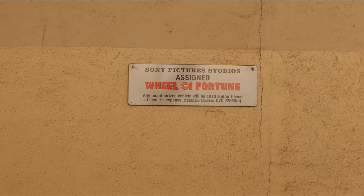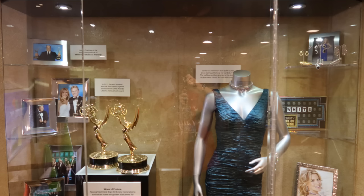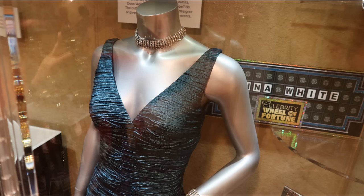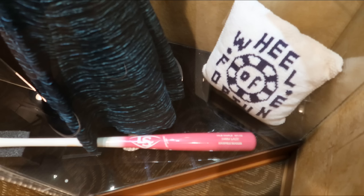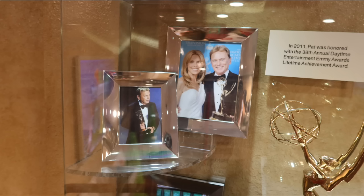There I am with Pat and Vanna — and that's Vanna White's parking space. We were allowed inside; no video, but I could take photos. They had a lot of collectibles and memorabilia, including a whole case with Emmy Awards, one of Vanna's dresses, and some of her jewelry that she would have worn on the show. She's been on since 1982 or 1983.